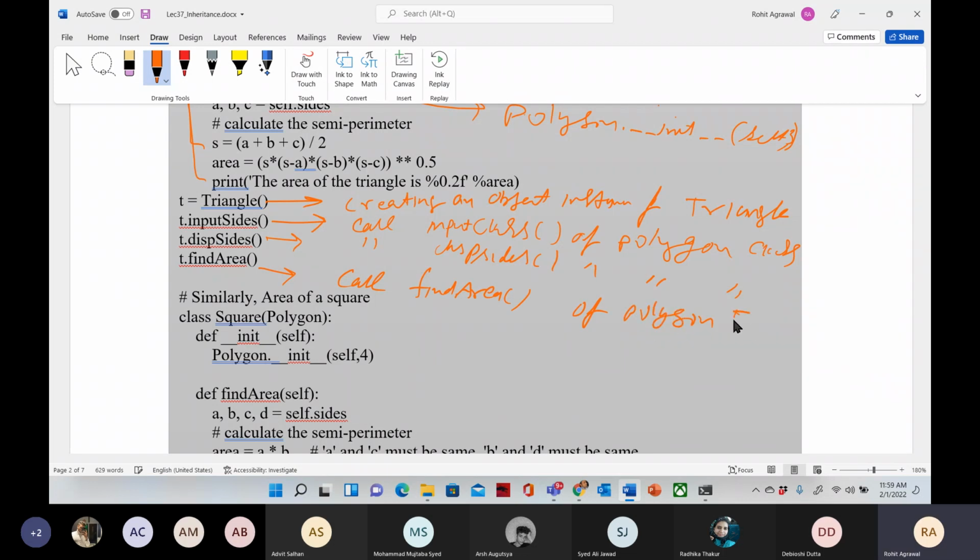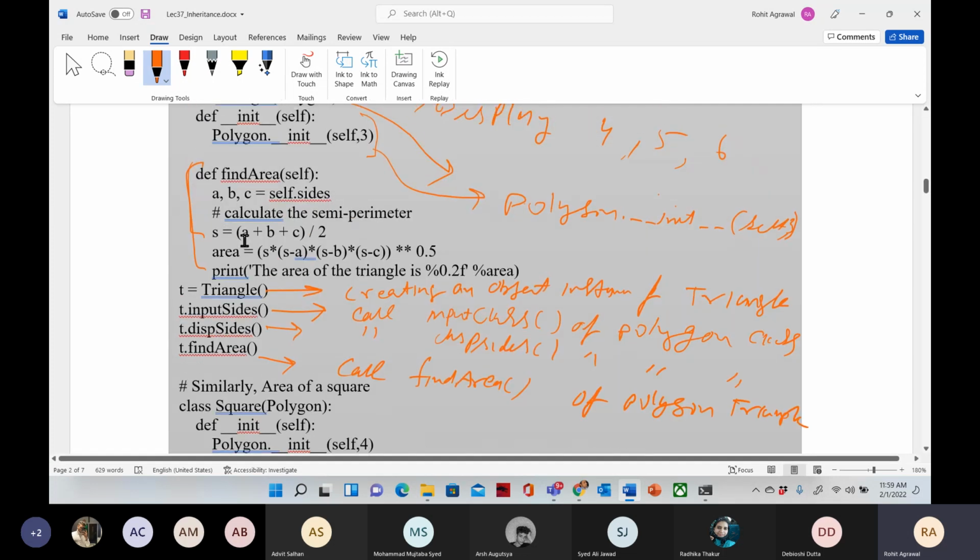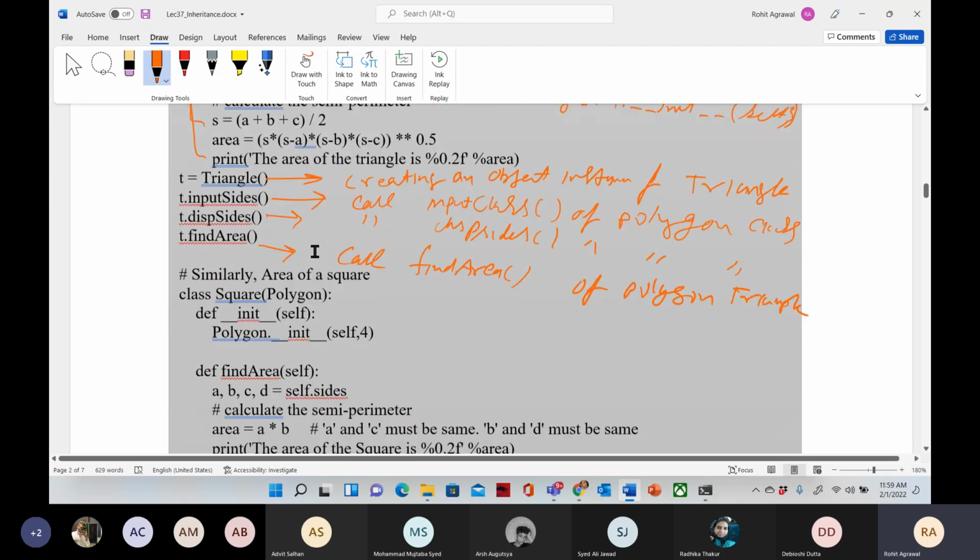Class triangle. This is in class triangle. To find the area of the triangle, this is the formula here. Those who are not aware, don't worry, it is just a program. I'm not testing your mathematical skill. It is just a formula to calculate the area of the triangle.